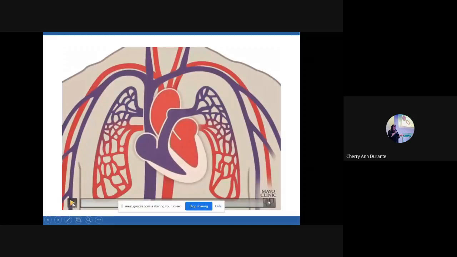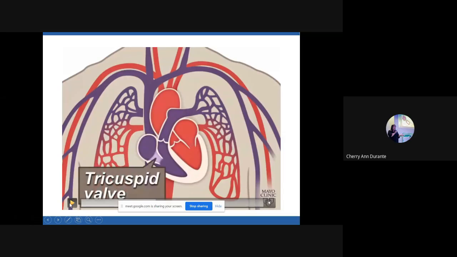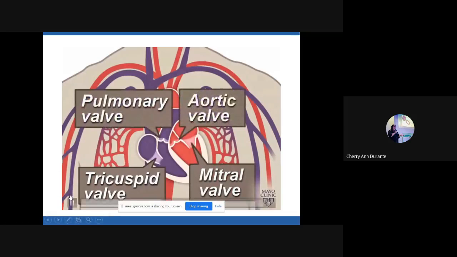So it will go to your aorta, and the aorta is divided into 4 sections. You have your ascending, descending, and then your thoracic and abdominal aorta. Now, if you look at the valves na binanggit ko kanina sa inyo, you have 4 valves. Tricuspid valve is seen in between the right atrium and the right ventricle. So nasa right side siya. The mitral valve is seen between the left side, left atrium, and left ventricle. Okay? Together, tricuspid valve and mitral valve, the mitral is also known as bicuspid kasi dalawa yung kanyang cusps.